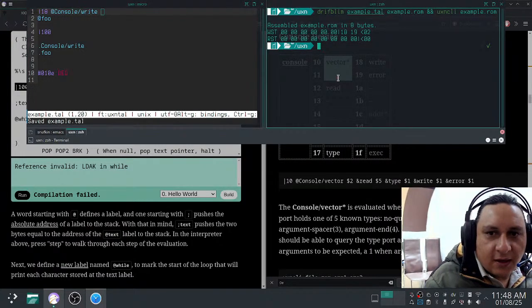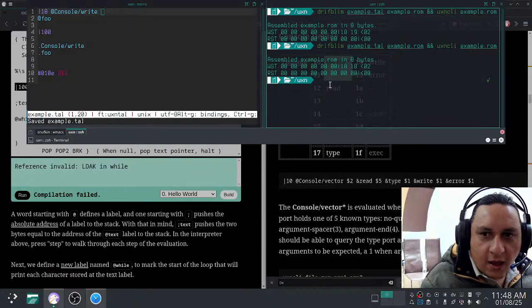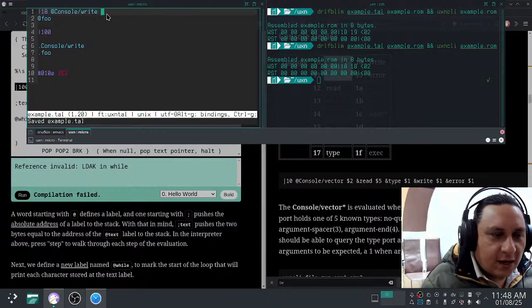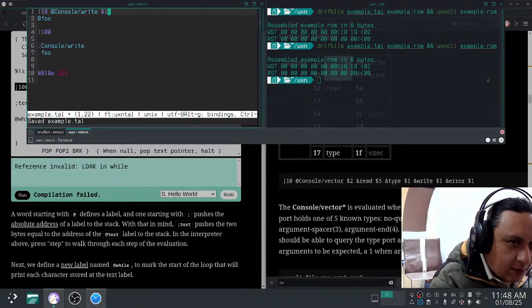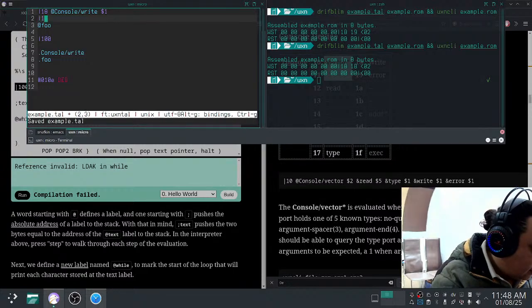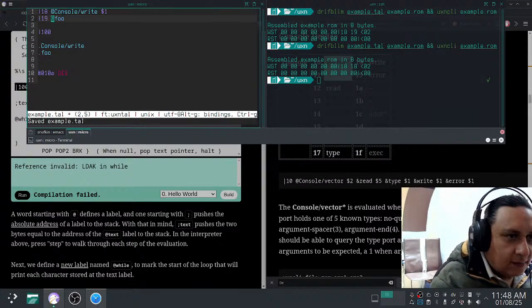I'm going to save this again, and as you can see, both foo and console write have this same value. I need to use the relative path of 1 byte to tell okay, so now we are not in 18, we are actually in 19, and this is the same as doing this, for example.